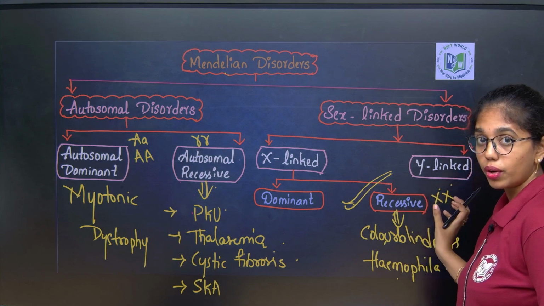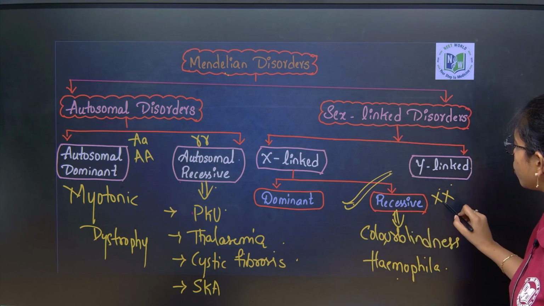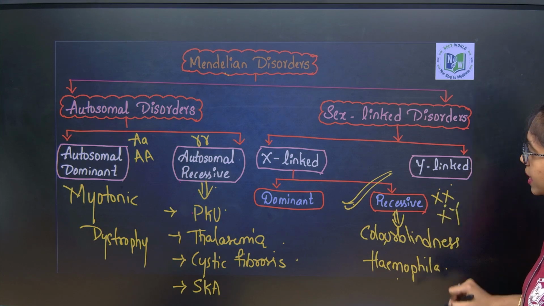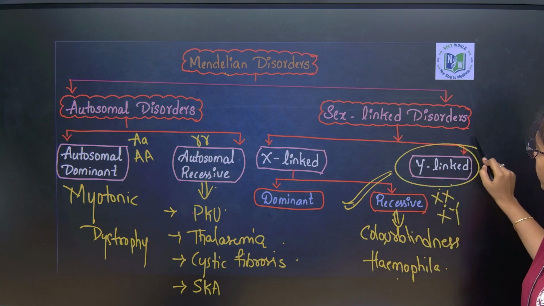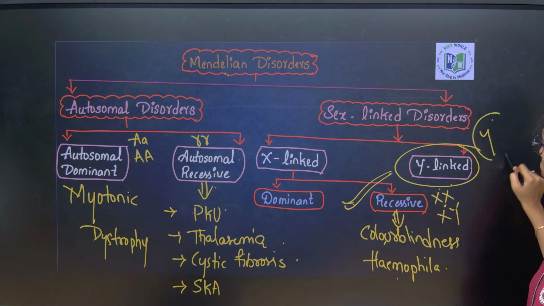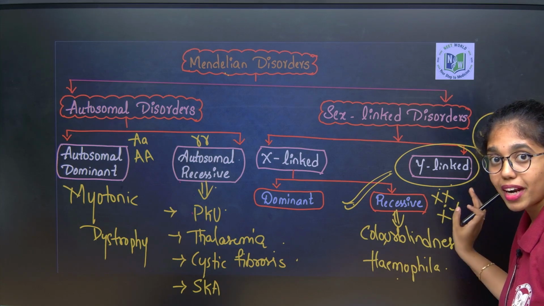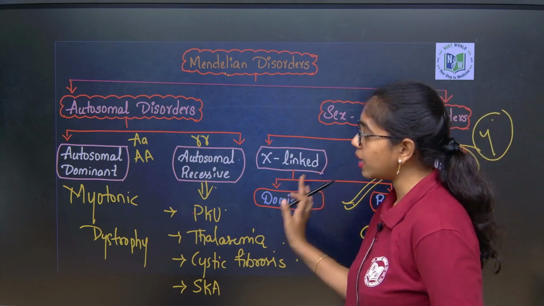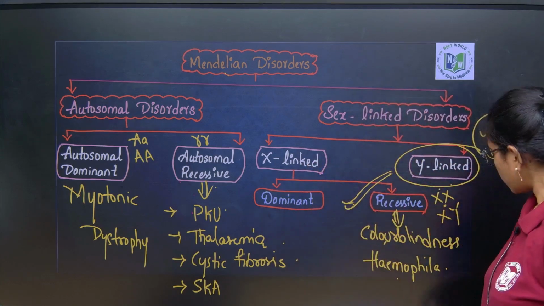recessive condition only. In females though, the disease should be on both the chromosomes. In males, if it is on one chromosome, then the disease can be seen. Y-linked diseases: the disease is on the Y chromosome and this is expressed in only males. So, this is all about Mendelian disorders that you have to know. Fine.